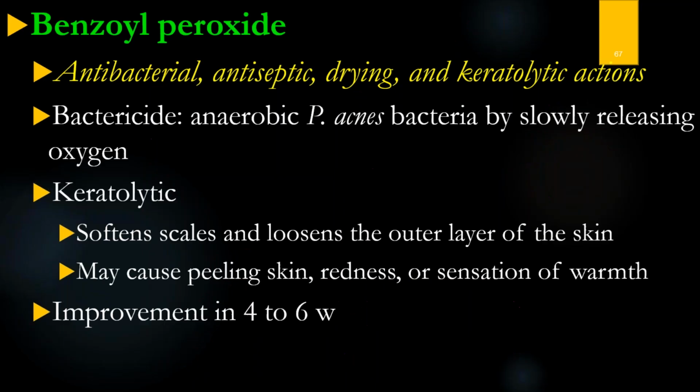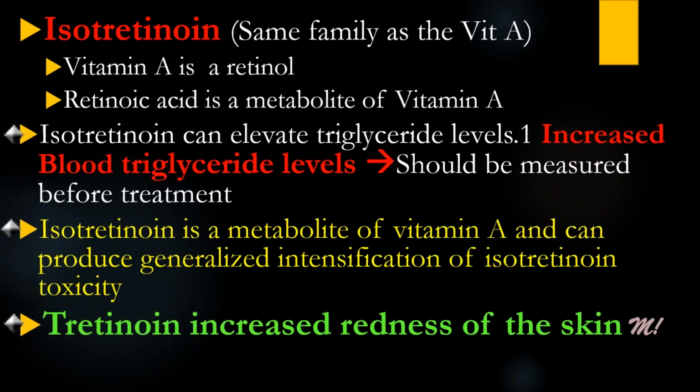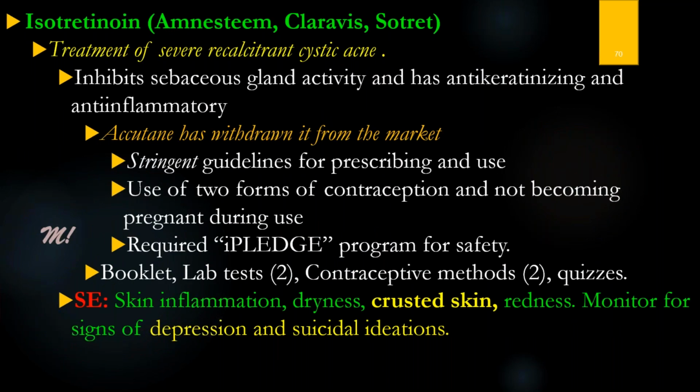Sulfa, remember that. For this, let's talk about isotretinoin, that is the vitamin A. It is a derivative from vitamin A. We have tretinoin, another name for the same, okay? It's a derivative of vitamin A. The problem with this is, well, that's not the problem. This is a very good treatment for acne.